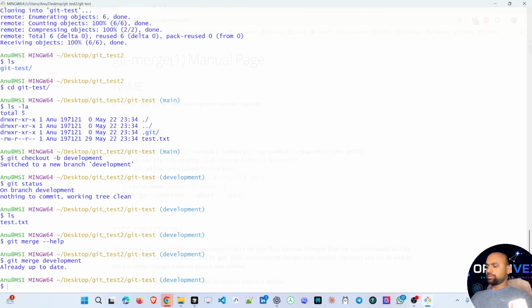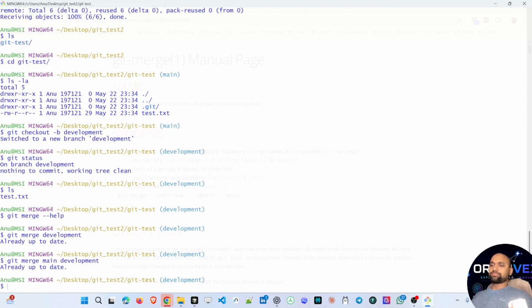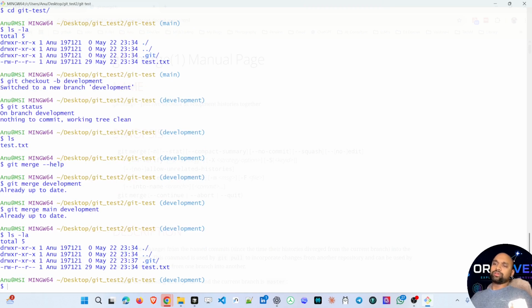Sorry, up to date. It is already up to date, so it's not allowing us to merge any code from the previous branch. So these are the basic commands you use to manage Git and GitHub.